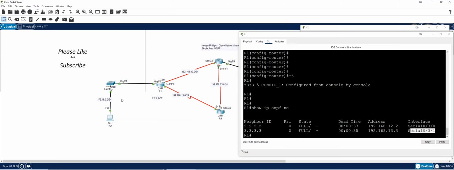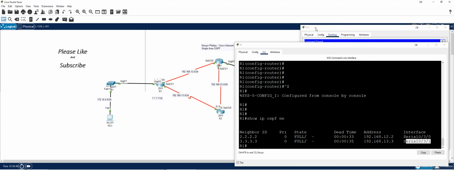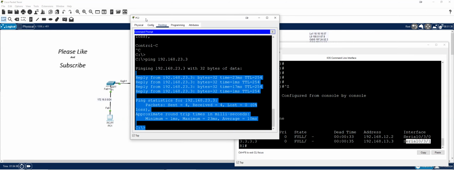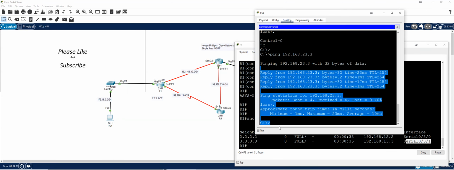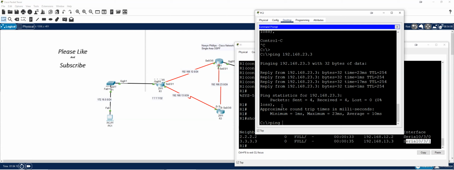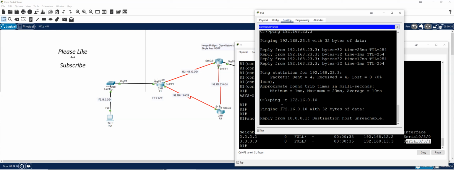Now, pretty much the same thing. If I go back over here to PC2, and I say, hey, I want to ping 172.16.0.10, right? As a matter of fact, I'm going to make it continuous. It's just a little bit different in Packet Tracer to do a continuous ping.